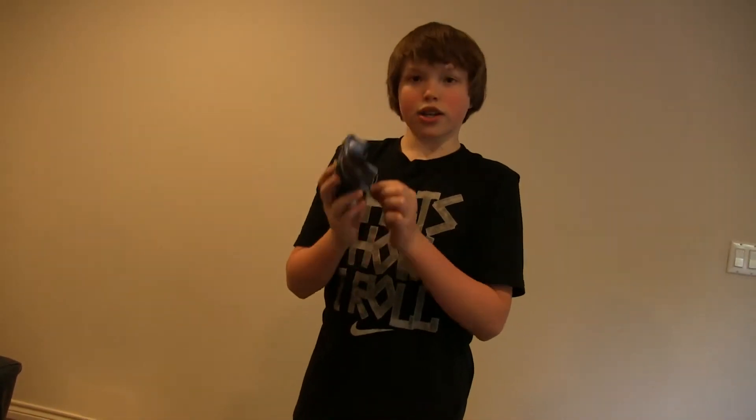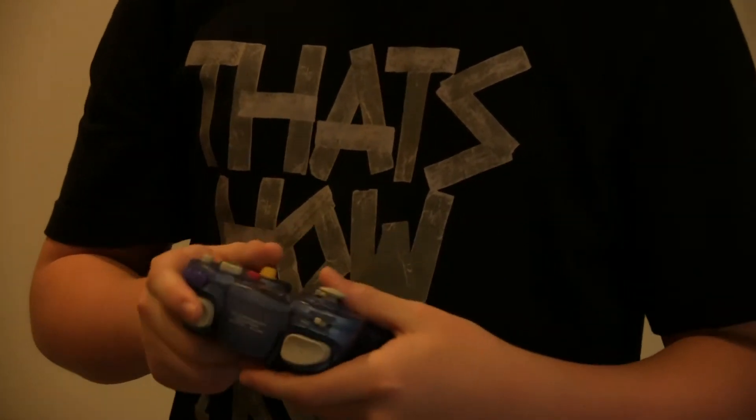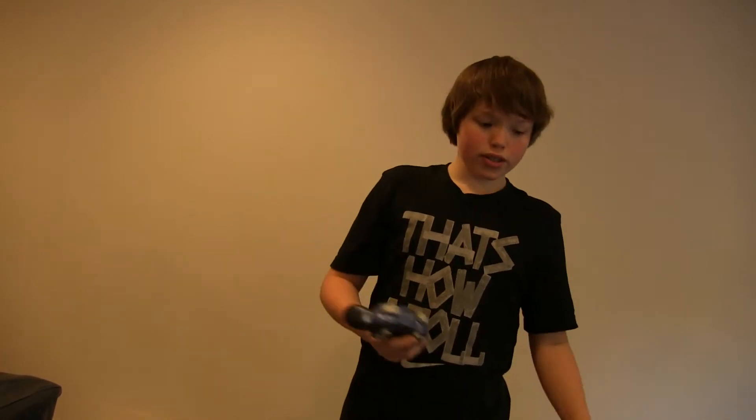One wireless GameCube controller that we purchased from GameStop. In the back it takes two AAA batteries. It's okay — the original controller was obviously better, but it still works. It uses a wireless adapter that plugs into the regular control ports on the Nintendo GameCube, so it's also compatible with the Wii.